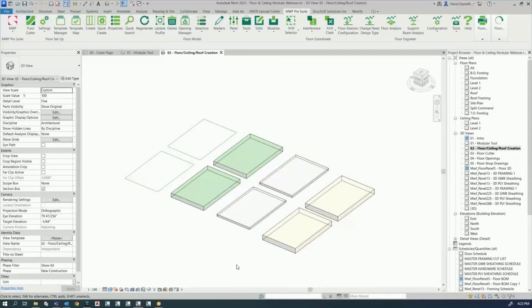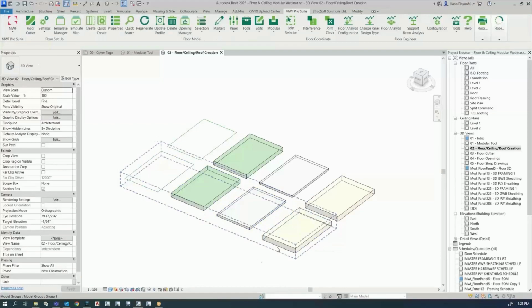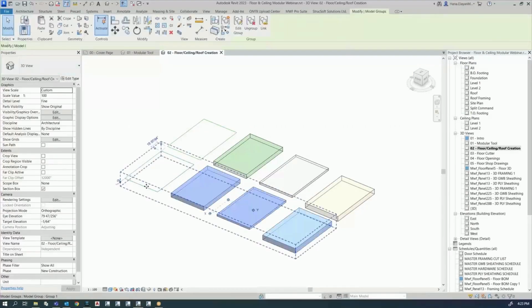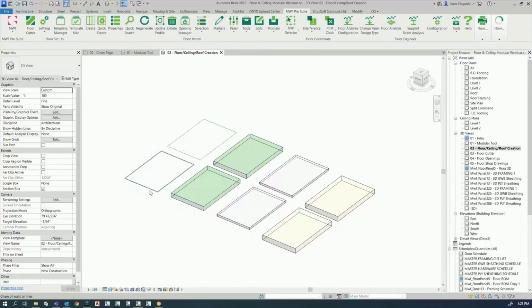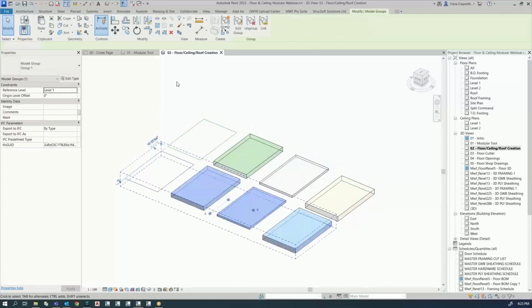So here, I want to talk to you about a few things. In this group, it's just called Group 1. What I have here is I have a floor, I have a ceiling, I have a roof, just a basic flat roof, and I have some lines. So I just want to hover here and show you that these are basic Revit lines. Okay, so let's experiment something and let's frame all of these. We're going to frame all of these Revit elements using the floor modules in this group.